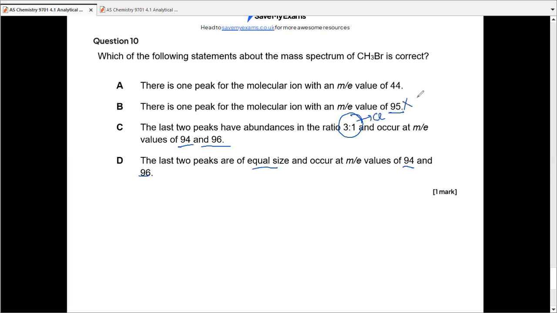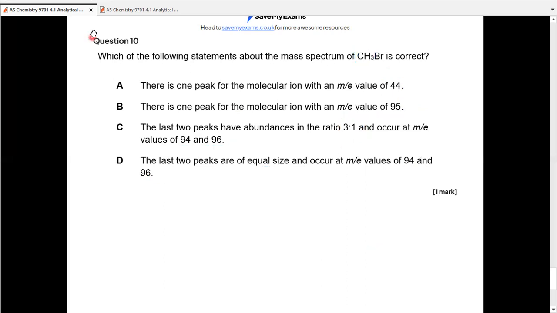95 is totally wrong because you can't really use Ar in case of mass spectrometry. These are individual isotopes and they will have their own isotopic masses. You can't really use the relative mass in there. And 43, there would be no peak around 43. There can be a peak around 15, understandable, and there can be a peak at 94 and 96. But why would there be a peak at 44? What's 44 in there? Nothing. I hope that clarifies the whole thing.